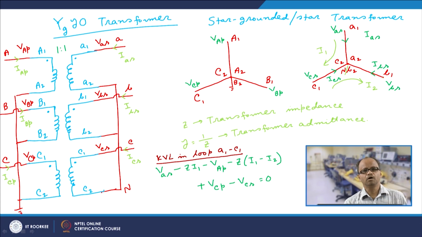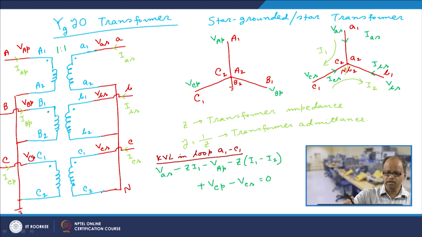Now, according to our dot convention, in this winding there is a current ICP which is going in this direction, which is going into the dot terminal at the primary side, whether the current at the secondary side is also going into the dot at the secondary side. But as we have already discussed in the last lecture, the dot convention is that the current entering the dot terminal at the primary side and the current leaving the dot terminal at the secondary side are in phase. So, these two currents are antiphase to each other.